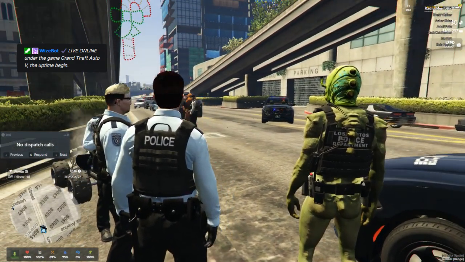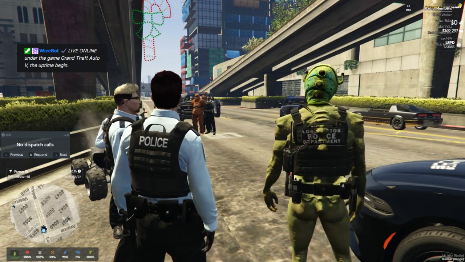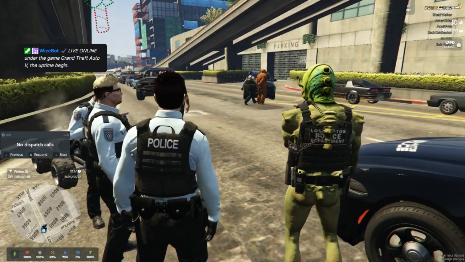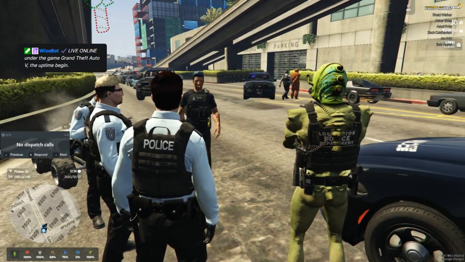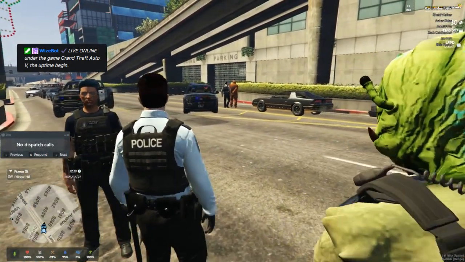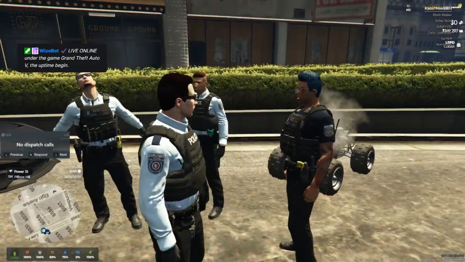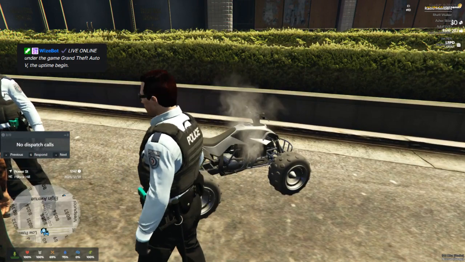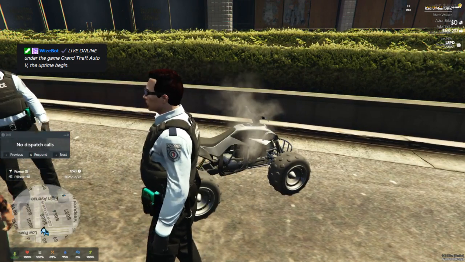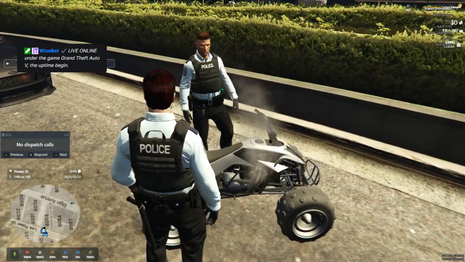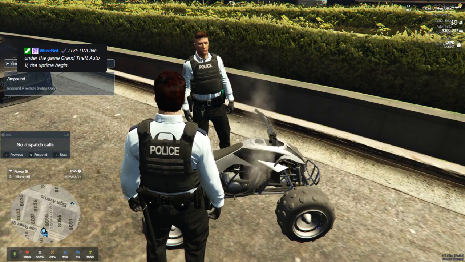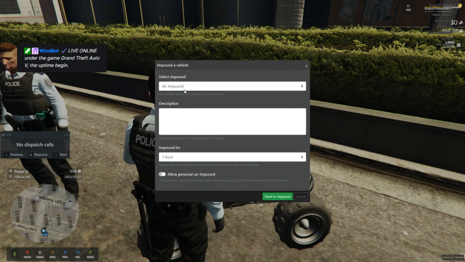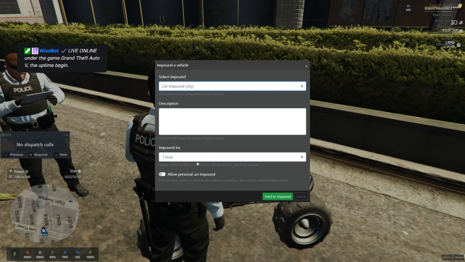By the way, I would like to point out he might be able to break the cuffs. Yeah, he is very strong. You guys know how to impound a vehicle? I can impound it. How long do you want me to impound it for? A couple hours with PD. Yeah, I figured out how to do it. I mean, the bike looks PD to begin with.